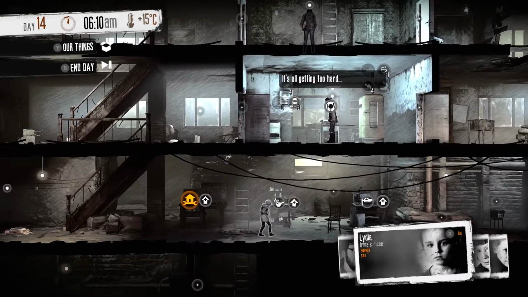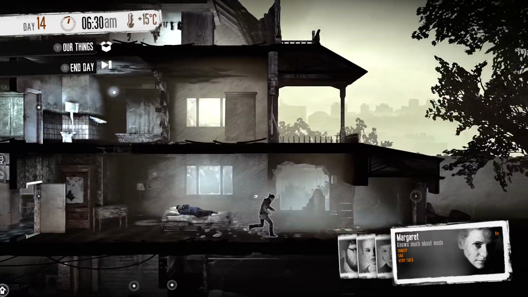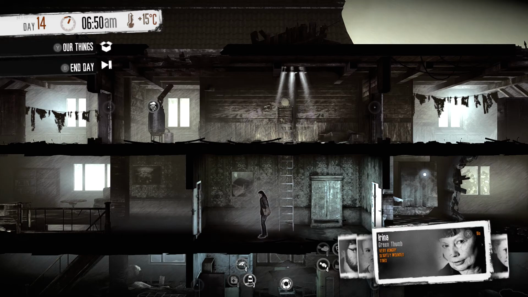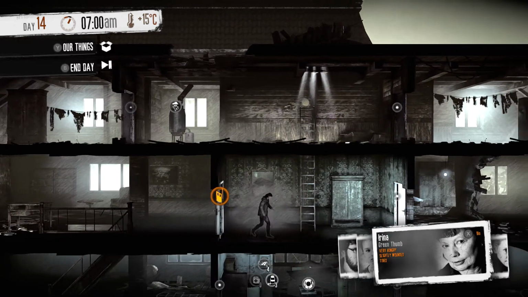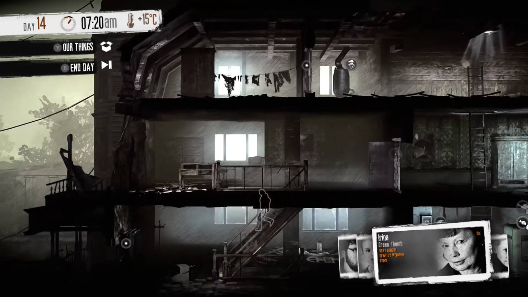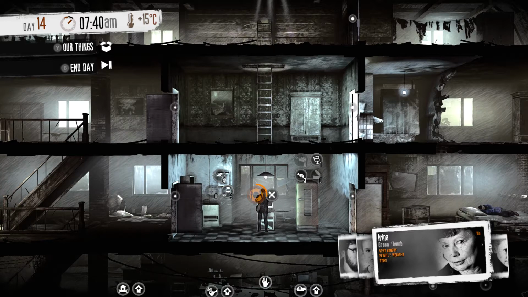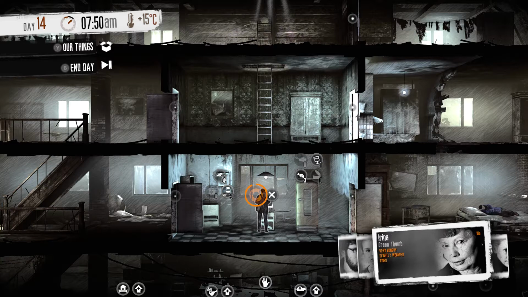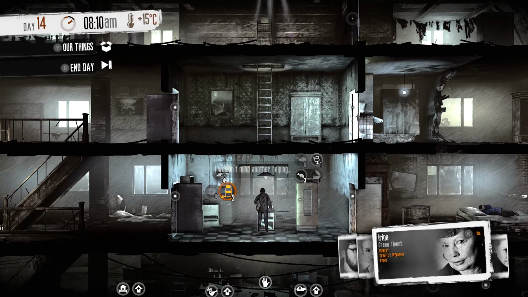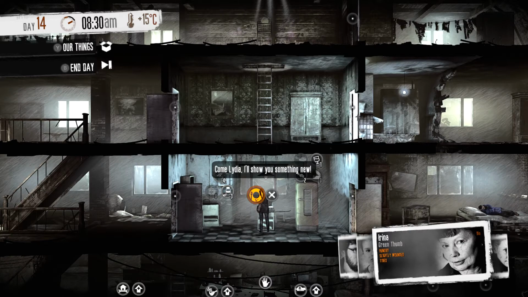Right, it looks like Lydia is back. I mean, Margaret is back. That's good. She's very tired and hungry, so let's get her to bed. Irina needs to eat. Teach Lydia how to cook, which is useful.